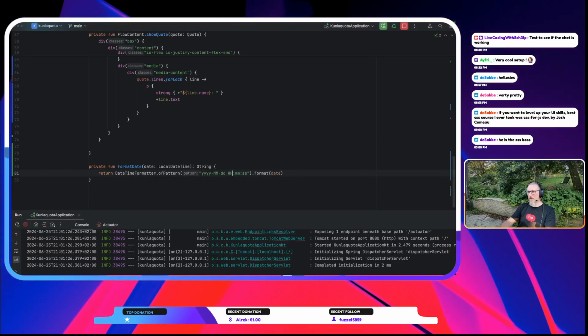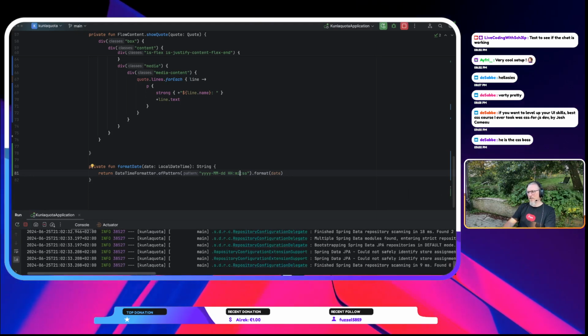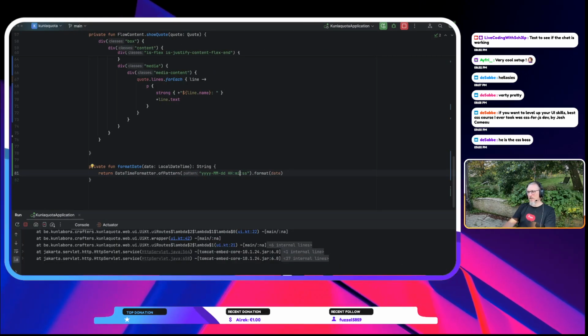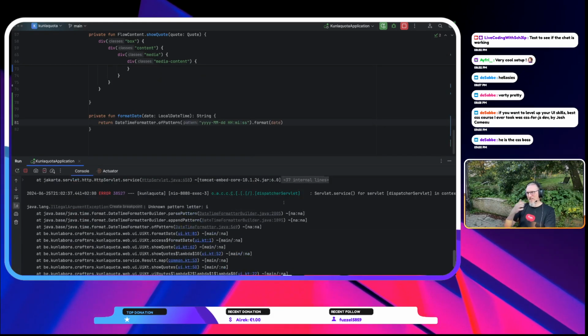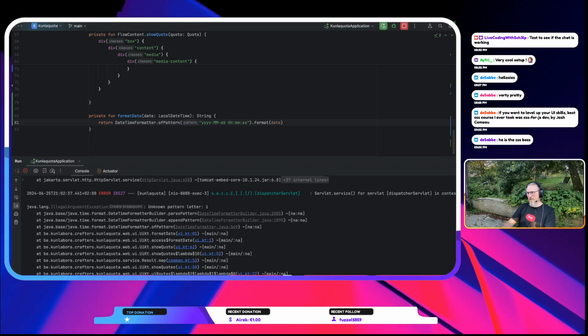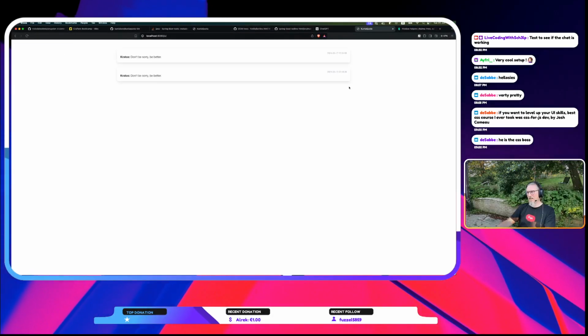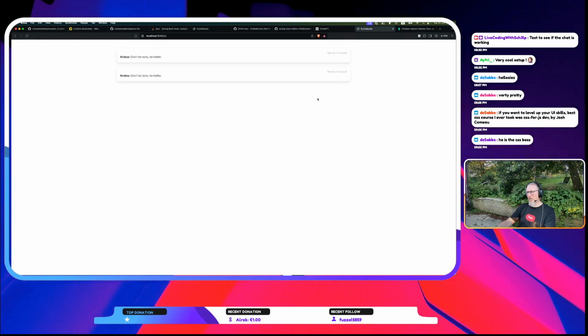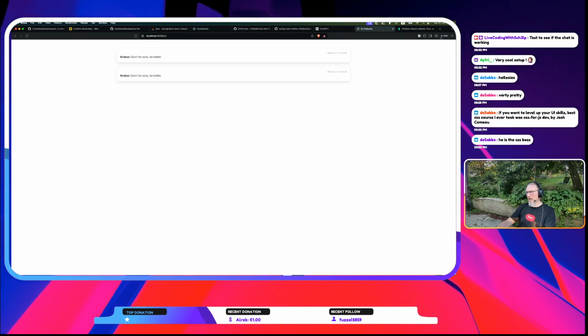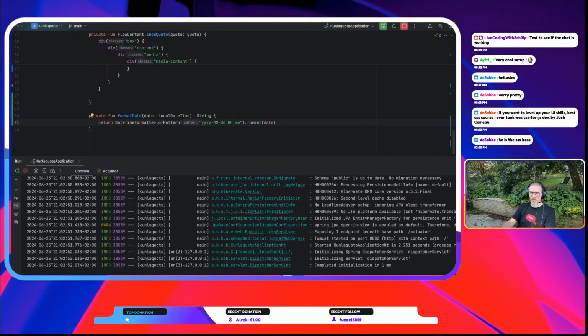Can we do this then? Maybe it's MI? I'm not sure. If only there was a way to get faster feedback on this. Voilà. Maybe just as simple as this. That looks much better. So if we add a new quote now, it should have the proper date. And I guess I'm also not interested in the seconds anyway, so it should just look like that.